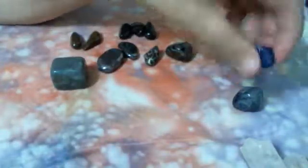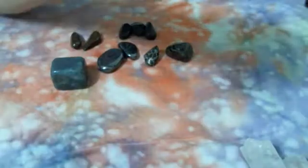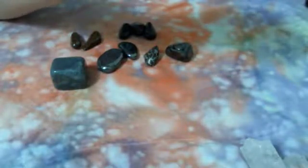So then we have the blue agate. To me, this looks like dyed stone, and I don't know if it's dyed stone. I'll have to look up blue agate. This is not a shop that I would think would have dyed stone. This is the duomerite or something. I'll have to figure out how to say it. It's interesting, again, I can't get it up here so that you can see the stone. It doesn't want to focus on the stone. It's a little bit varied. I don't know that there's really quartz in here, but there are kind of striations.